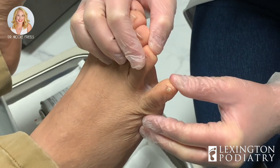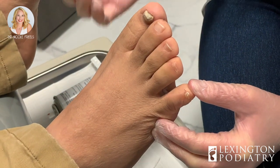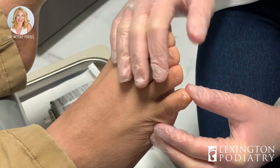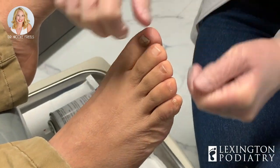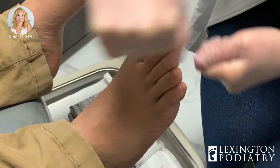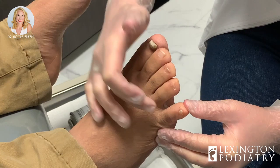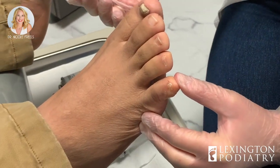What we're going to do is have him paint some betadine every day — it's a great antibacterial and a great drying agent. Then we're going to leave some lambswool in between the toes every single day. After your shower, wash in between with antifungal soap and a washcloth, then dry thoroughly in between the toes with a dry towel. The betadine and lambswool will help suffocate the fungus because fungus loves a moist environment.